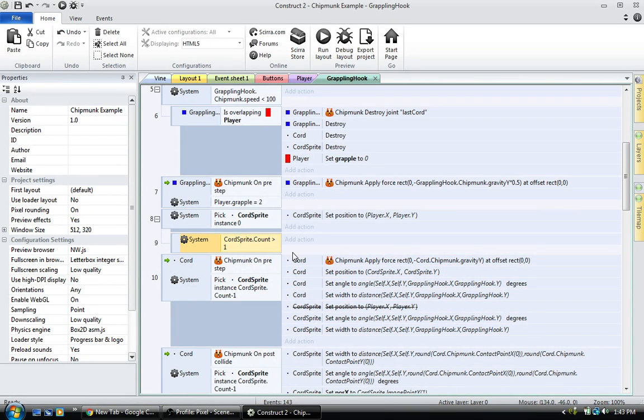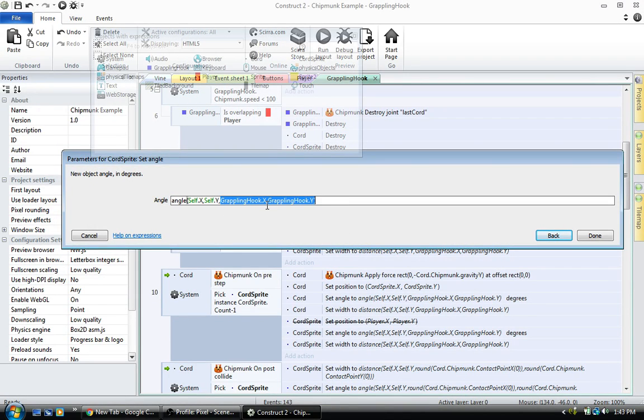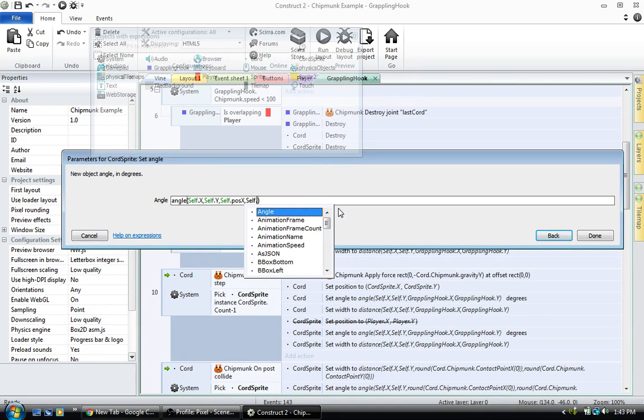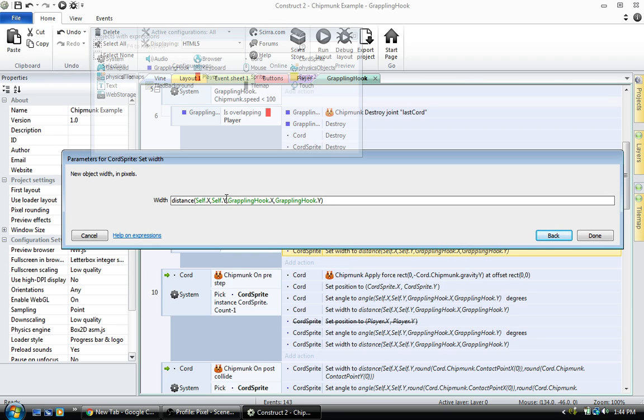Just if the count's greater than 1, then we will set the angle to position X, position Y. So the angle from the origin point to the image point, basically, or where it's wrapping, basically. And then the width, same thing.